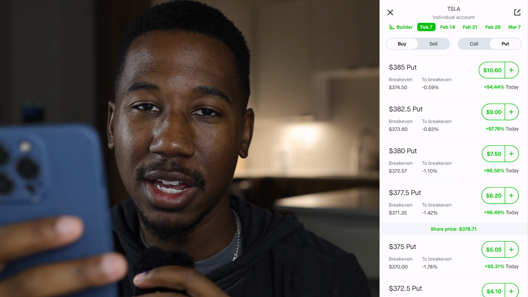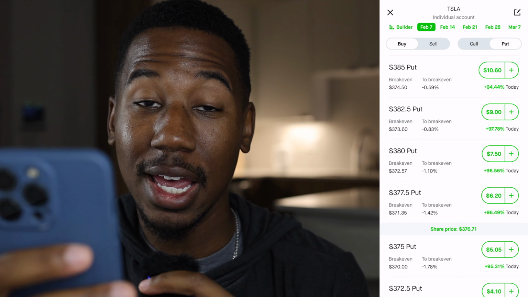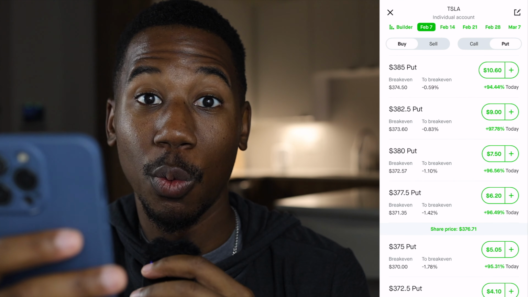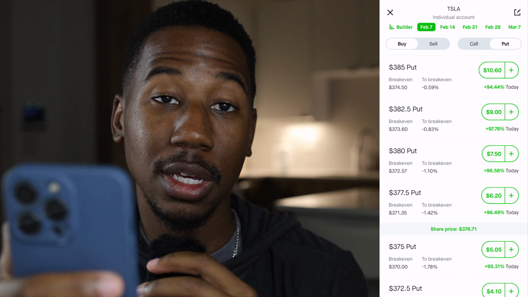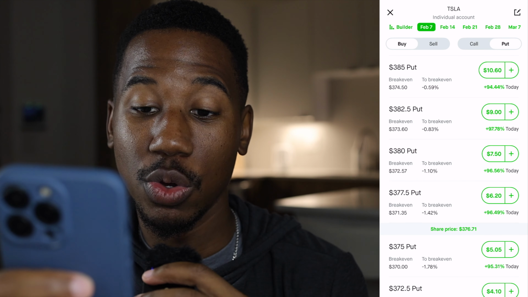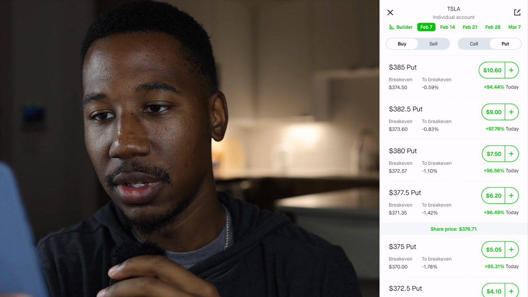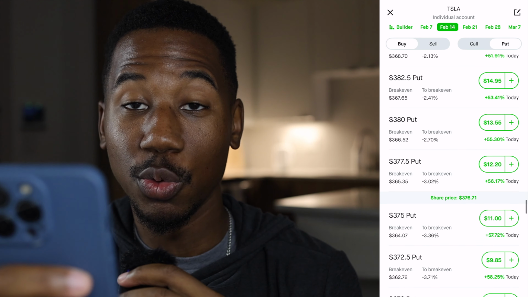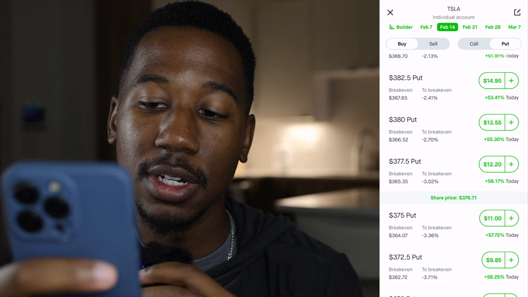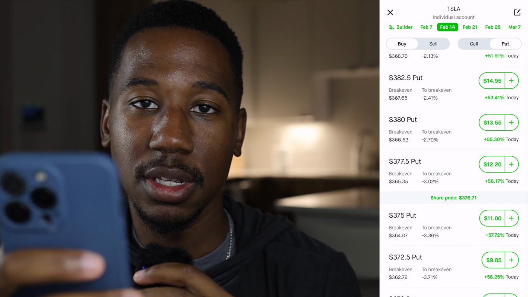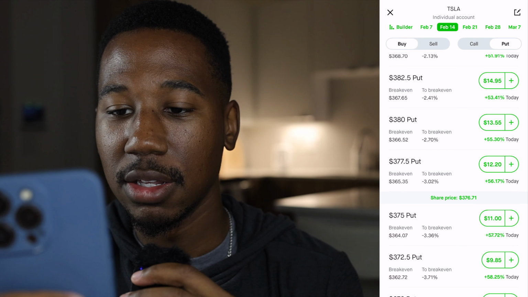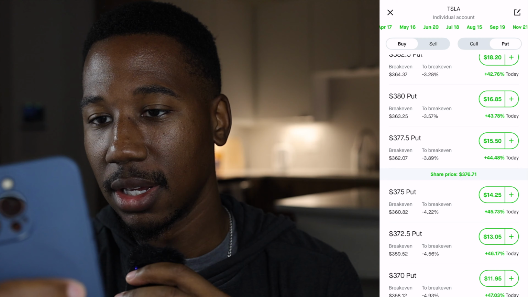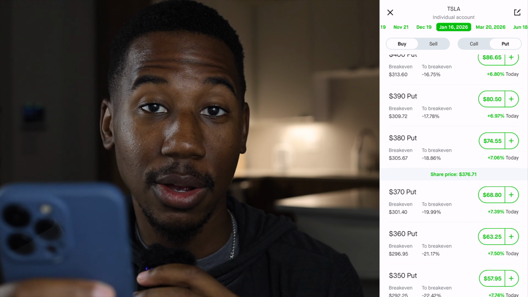But I always keep that break even in mind, just to know if the worst case scenario happens and I end up having to hold it till the expiration, where do I need the stock price to be? Once again, let's take a look at some different dates. We'll look at the 380, and see how it affects the break even. If we move out a week, the break even for that 380 drops to 366. The reason that break even changes is because the contract price gets more expensive. Say it goes out to February 21st, 363. Say we go out a year again. We would need Tesla to fall to 309 to break even.